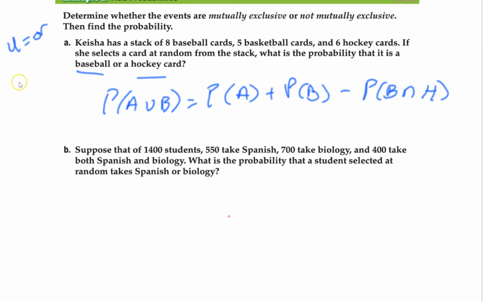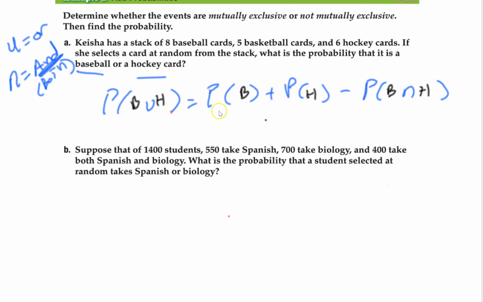This symbol means and. And you need both. That's what they have in common. If I said I want you to come back with burgers and fries, and you only come back with burgers, I'm going to be like, what the heck? I wanted burgers and fries, right? So and means you need both, while or means just one or the other. I quickly erased the A and B and put in baseball and hockey to make it a little easier. So let's go back to the problem. If she selects a card at random, what's the probability that it is a baseball or hockey card? So baseball or hockey, we'll be happy with either one. So that's what we're trying to find.